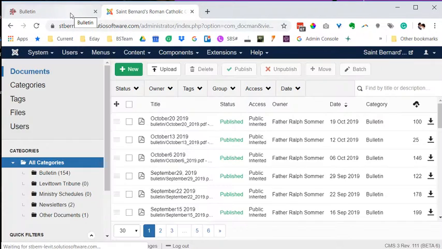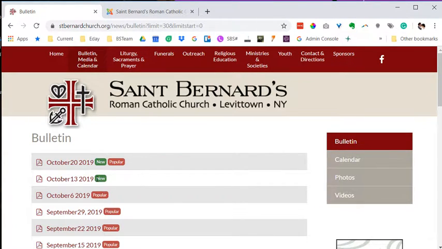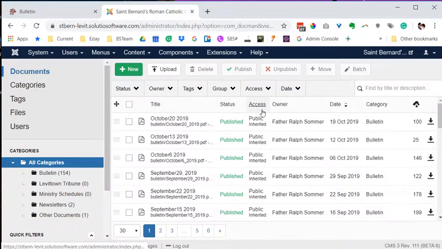One reason that's important is that the new button that shows up on the site shows up for the last 7 days. So if I refresh this screen, I press F5, and that new goes away, and the popular shows up if the file's been downloaded more than 100 times. So we can also see over here the number of downloads a particular bulletin gets.